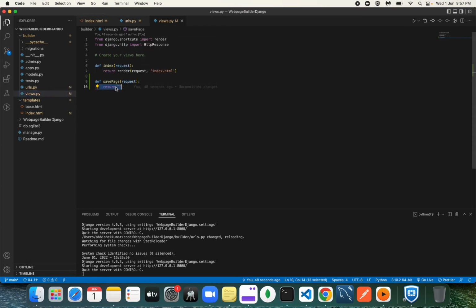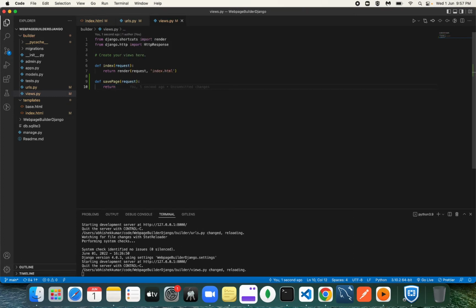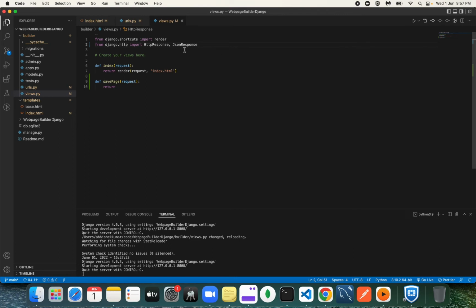Okay, so whatever data we are getting, first I'll show you in the normal manner, then we will move towards JSON response. You can just export JSON response, and whatever data we get, we will return the JSON response.